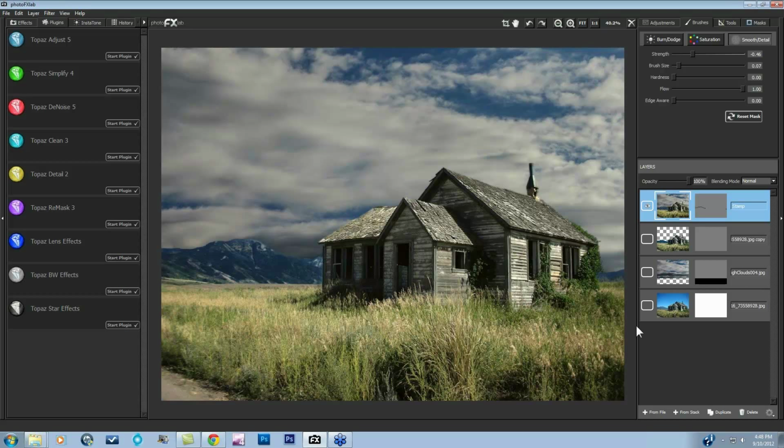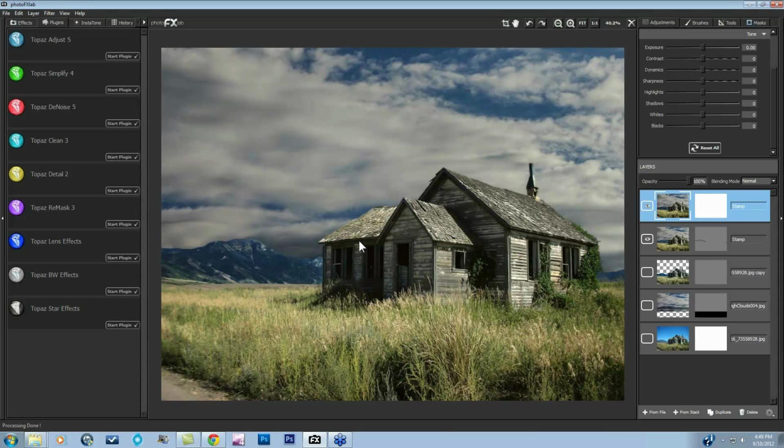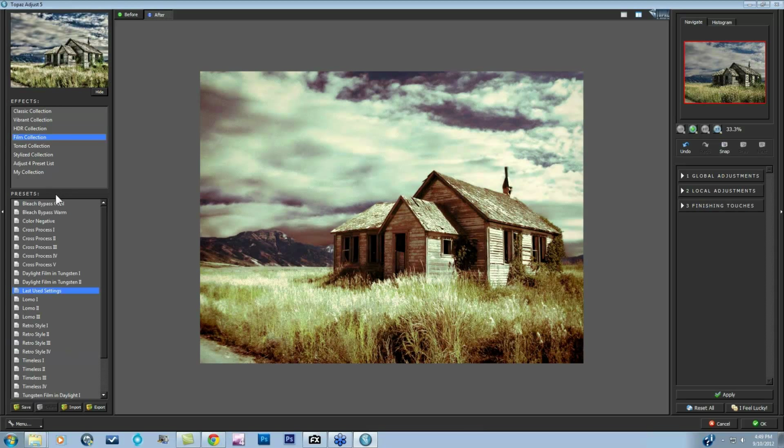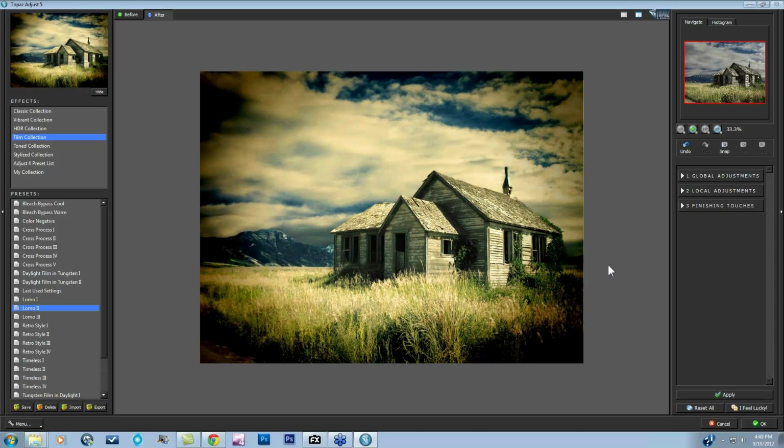Now, just to make it a little bit more moody, I can do several different toning techniques within Photo Effects Lab, or I can just hop on into Topaz Adjust or something like that, and really get a very interesting tone going on. I'm actually going to go into Topaz Adjust 5 this time. I went into Instatone a little while ago, but I think I want the Film Collection Lomo preset, which I just really love. The Lomo 2 sometimes will give you a nice kind of interesting look.